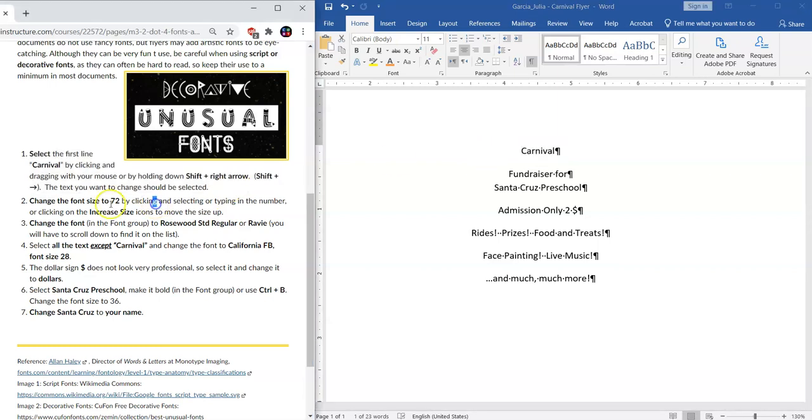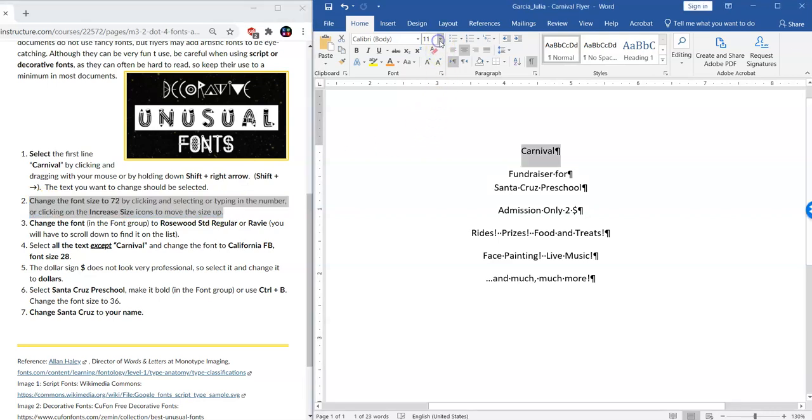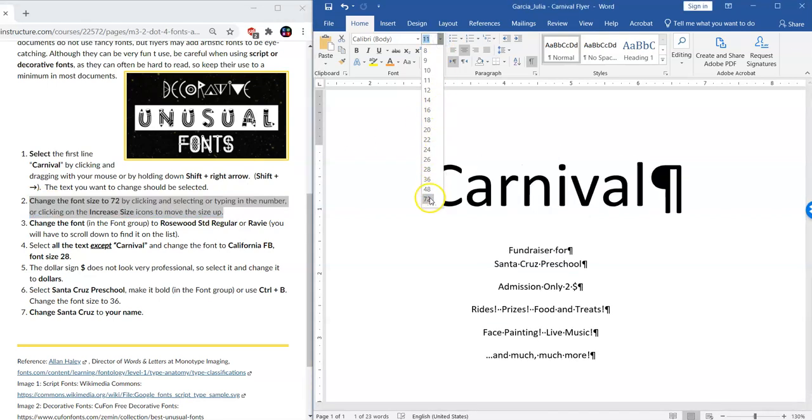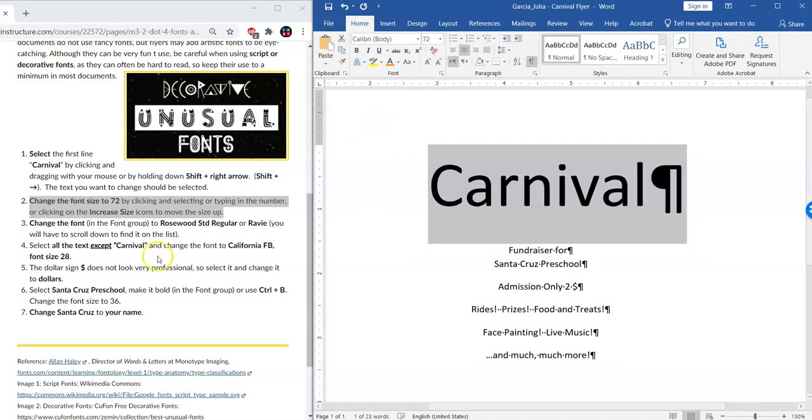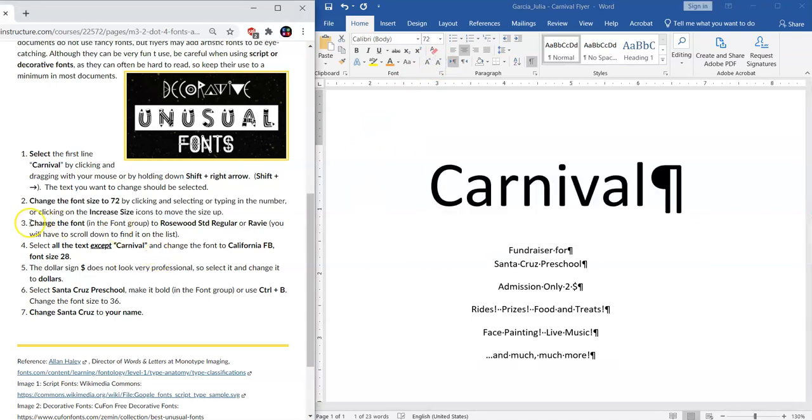And I'm going to adjust my font size. So first I'm going to head up here and make it size 72. And you can also do that by bumping the arrows up and down. And then I'd like to change the font style to be one of these decorative fonts.